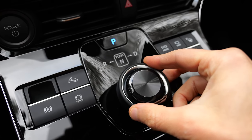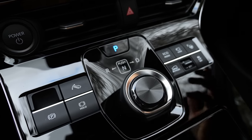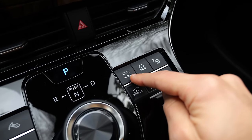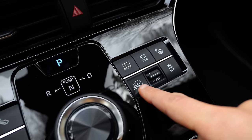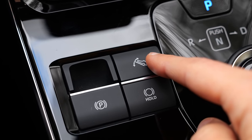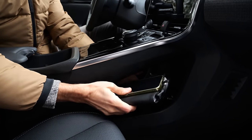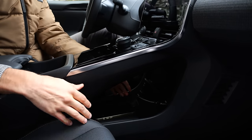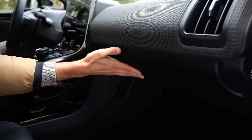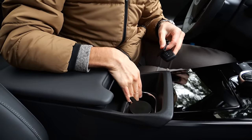For shifting, you press down and this is drive mode; down again for reverse, then P. Unusual, but it works. On the right side: eco mode reduces throttle input a little, and X mode is for slow-speed off-roading with adjustable hill descent control speed. On the left side is the higher recuperation setting. This half-floating center console has a lot of space underneath, a USB-C charger on each side, and cup holders on top.